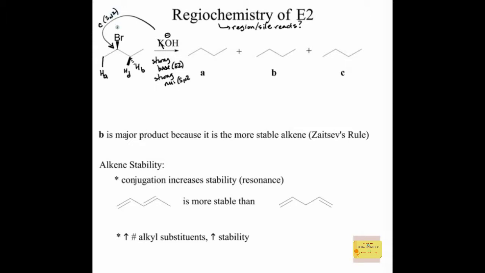So let's look at what those three products would look like, A, B, and C. A, if I took this hydrogen, would end up with a double bond between these first two carbons. B, if I took the hydrogen from this middle carbon, would give me a double bond between these middle two carbons. Now, I went ahead and took that hydrogen and left the carbon chains where they are, because notice this HB is a dash and the bromine is a wedge, so they're already in the anti-conformation, so I don't have to do any rotations.